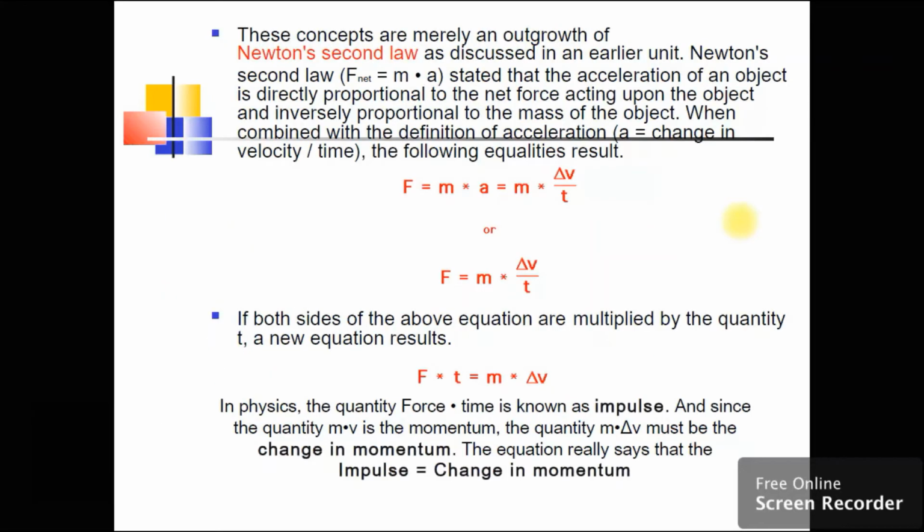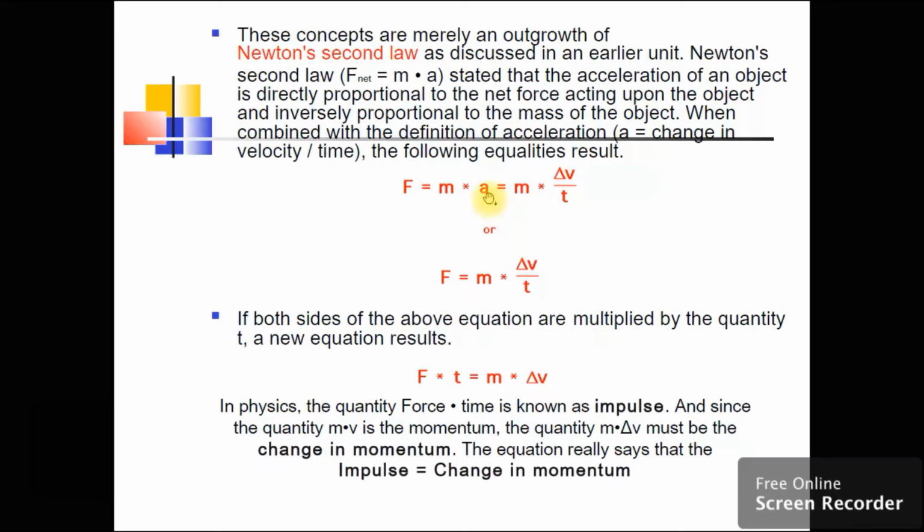All right, there's a lot of writing here. Don't freak out. We're going to ignore most of it. For those of you that are comfortable with the writing, it'll be up on the screen for a while. But if you're just following my voice, I just want you to read this equation right here with me. And it starts off simple. F equals mass times acceleration. F equals ma. We've been looking at that for a long time now.